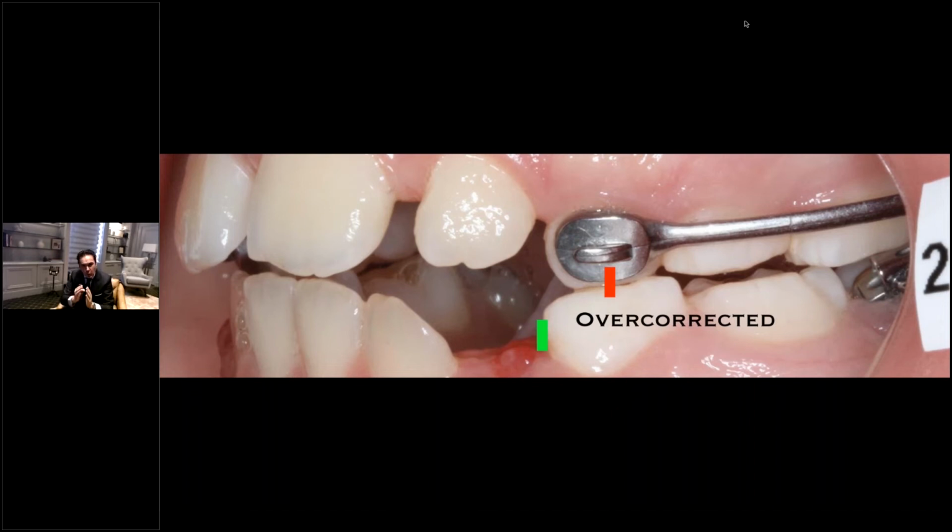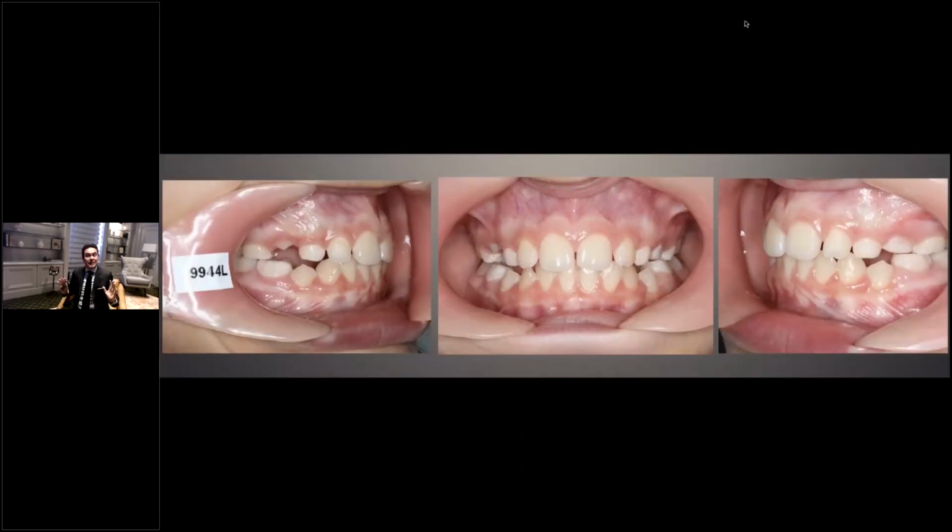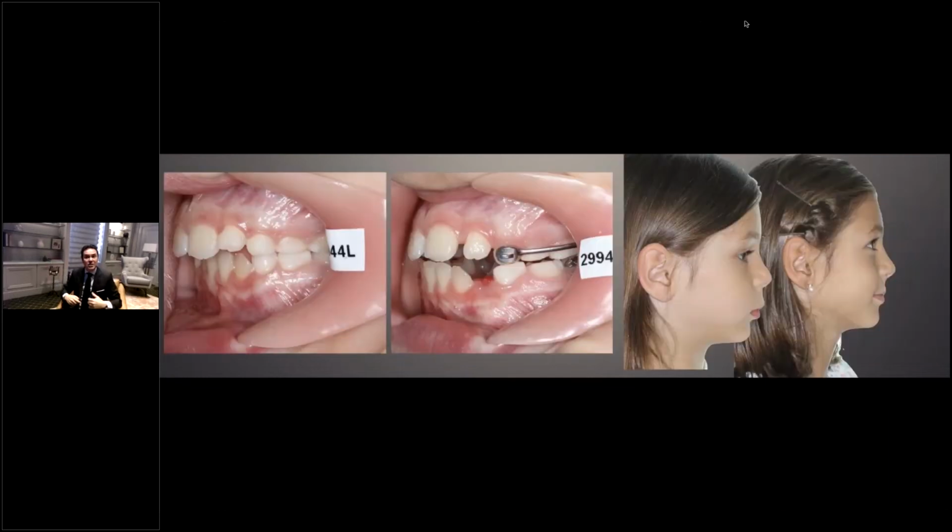This canine will be overcorrected according to the distal reach of the lower canine or the mesial reach of the first lower molar, a little bit like a quarter or half a cusp of this molar of overcorrection. We are good with that because now we can release the appliance and leave the case to evolve spontaneously. Nothing. We are not going to place anything. We are just going to release this case to make the change of the permanent dentition.